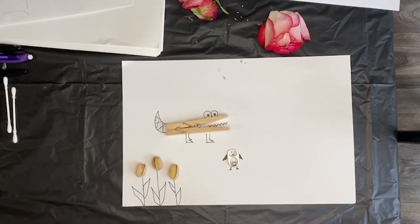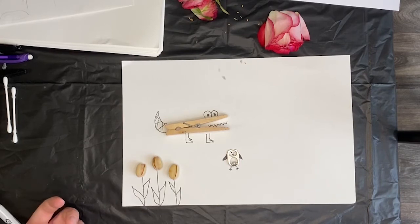All right, so again, go ahead and do some of your ideas, save them or take a picture of them. And when I get in the classroom, I could look at them. I really want to see what you guys come up with. There's so many ideas. What I'm going to do next is I'm going to actually use a flower that I got for Mother's Day for my kids. I was drying them out and I saved one for us to use.